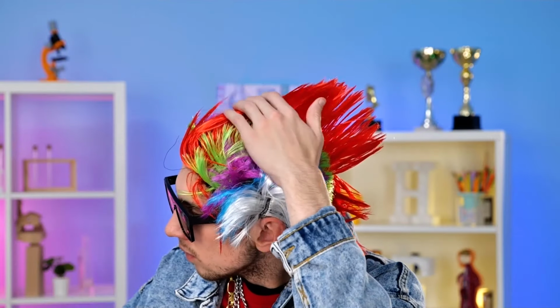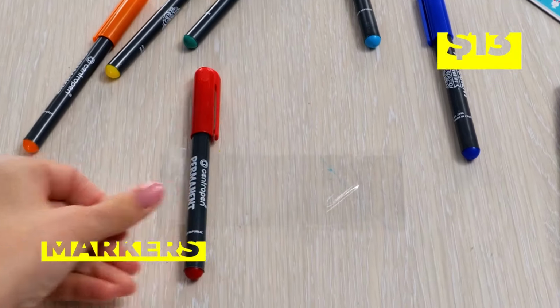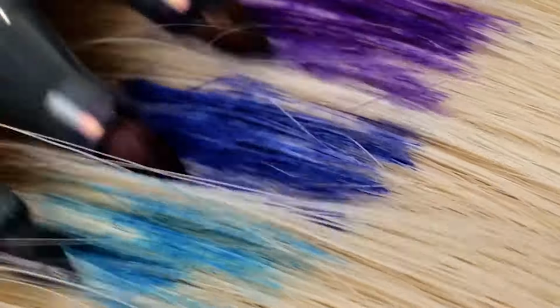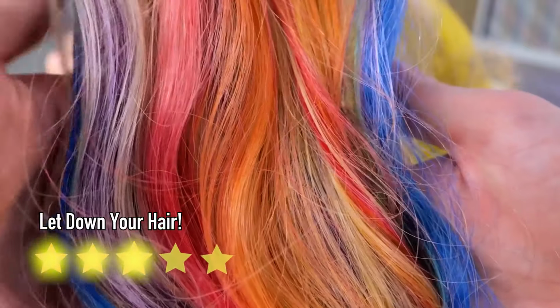Wow, he must really tip his hairdresser. Don't worry, a new do can be closer than you think. Line up those markers, rainbow style, and run them through your hair. Stop at a streak or do the whole head. He's impressed, and it's not even in a mohawk yet.